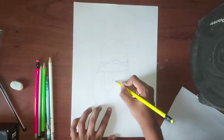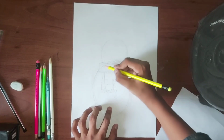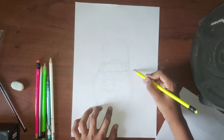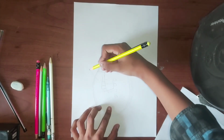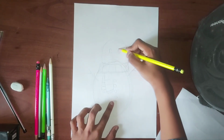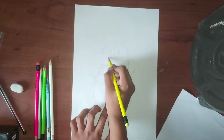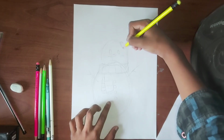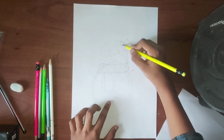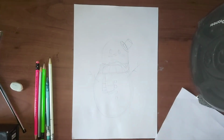And like so. Once you're done, we'll draw some dots, I mean the circles, right over here. Now a couple more of these lines. And a stick. And one more over here. Now the eyes and the nose. Hat. And once you're done, you'll get it just like this.